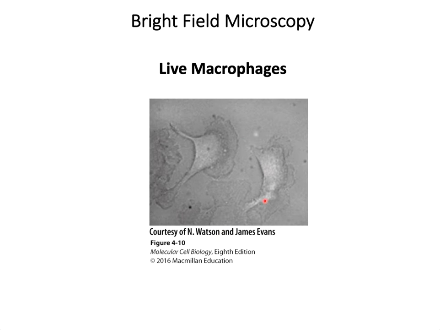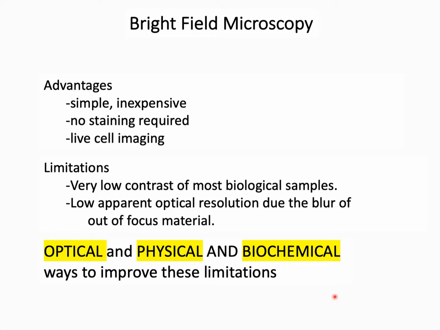Here is a sample image of bright field microscopy. The image is good. You can see the image of the cell and some inner detail, and you may make out some organelles. There are some advantages and disadvantages to simple bright field microscopy. The advantages are that it is simple and inexpensive. Microscopes are readily available and not cost prohibitive. You do not have to stain the sample to see some kind of image, and you can image live cells because there is minimum manipulation of the sample, so you can keep the cells alive.